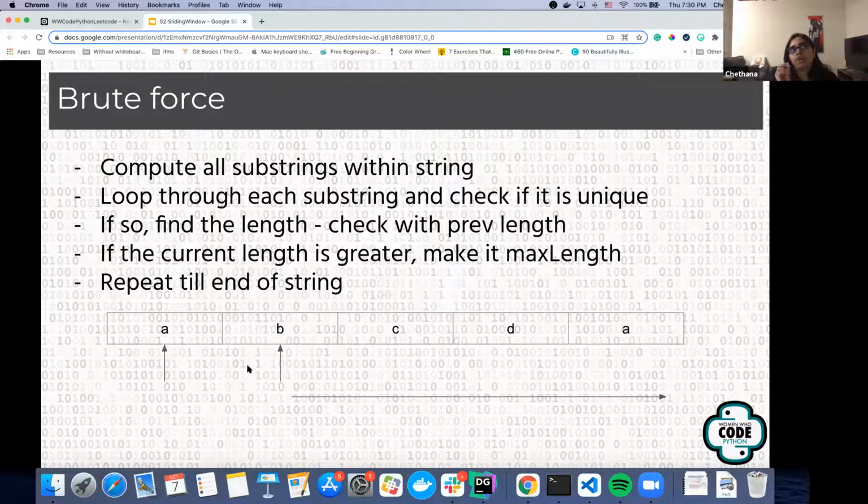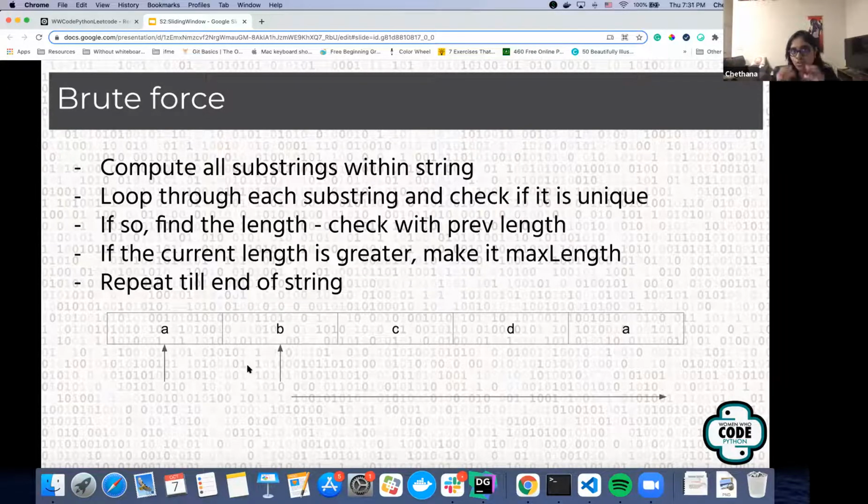So with finding out each substring, we would check if there are any duplicates in that substring. If there are duplicates, we do not need to count that substring. We do not need to get the length of that substring. We need to keep in mind as we go on that we keep looking at the maximum length, right?